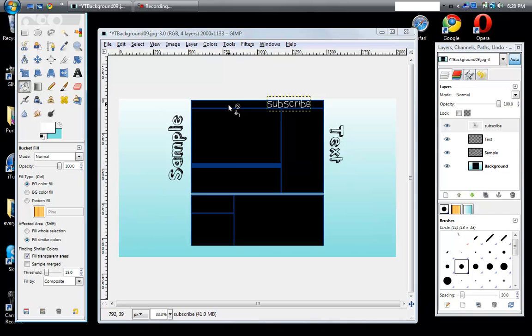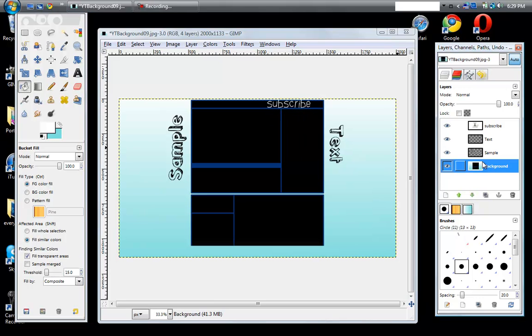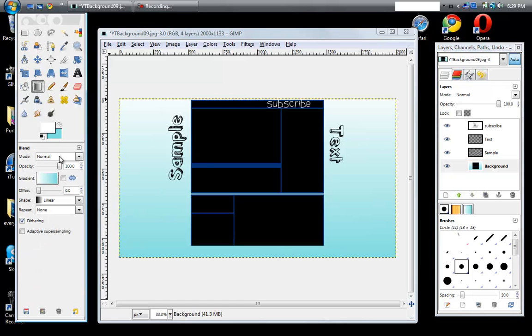So whatever color you do with this, it's not really gonna matter. But what you're gonna want to do is go to background over here, and then make the gradient once again, the same exact thing you did, but without selecting just the background. And the reason we didn't do this at first is so you know where to put everything.